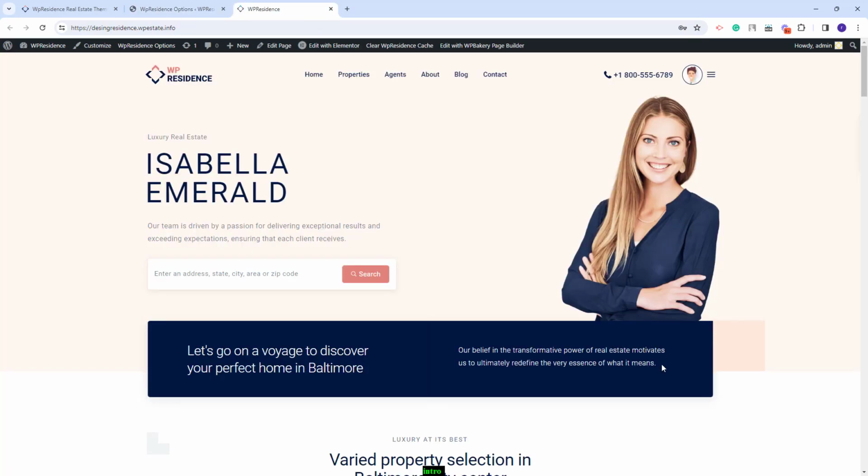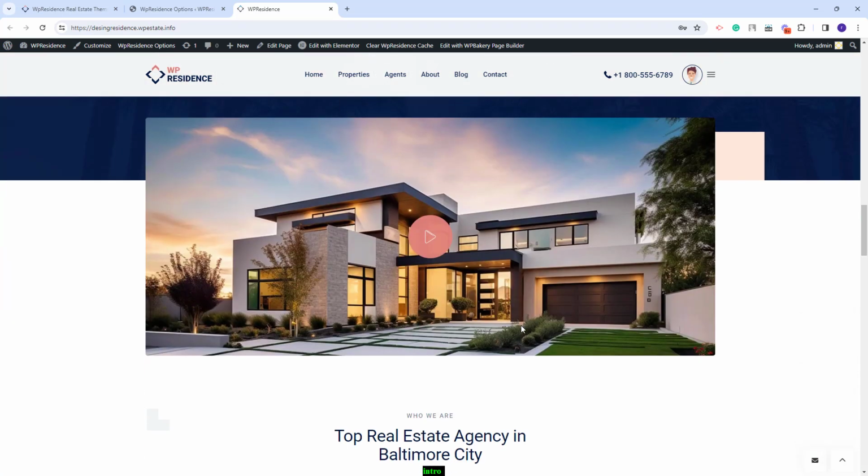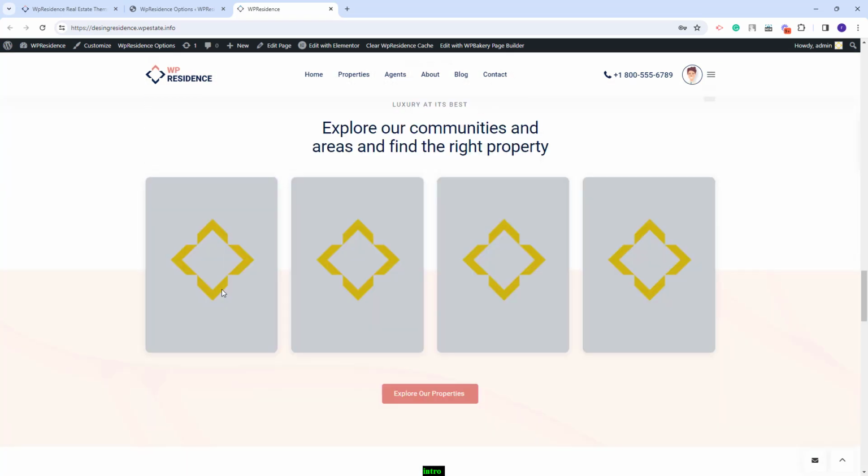I will go back on front end. The home page will be exactly as the one in the official demo, but there will be some elements that will require manual adjustments. For example, in this section we use property categories, and since on import each category ID will be different, you will need to manually adjust the categories for this section and also manually upload images for each category used. I will show the steps that you need to take.